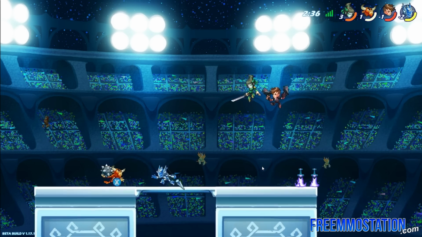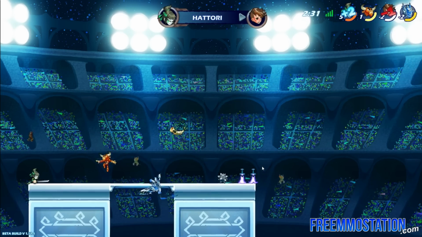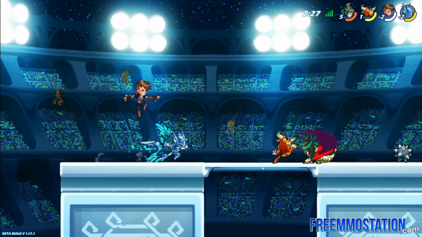And then, of course, you have characters like Hattori, which is my other favorite character to use, that green chick running right there. Did I just die twice? Where am I at? Oh, shoot. I'm not even paying attention to myself here.